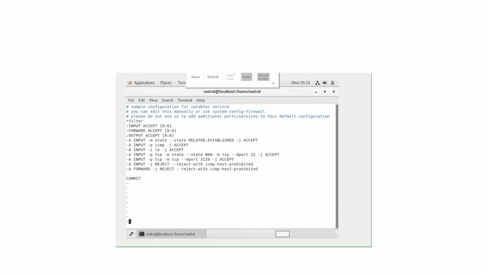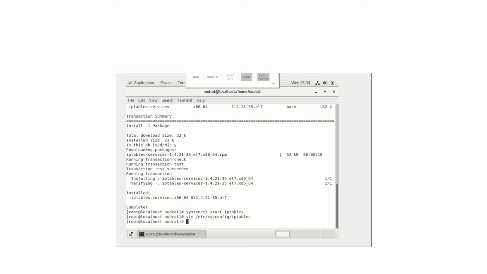Now we will save and quit. So we have done this. Now we have updated the iptables.